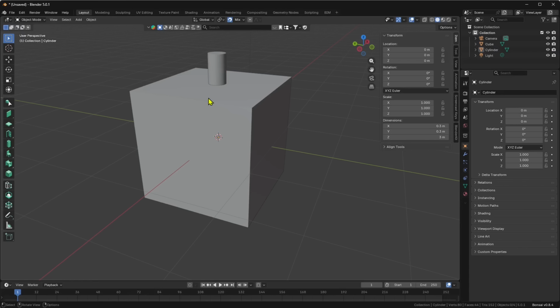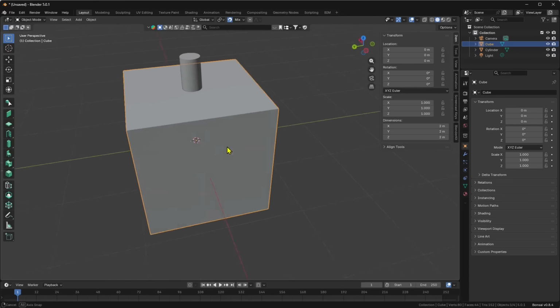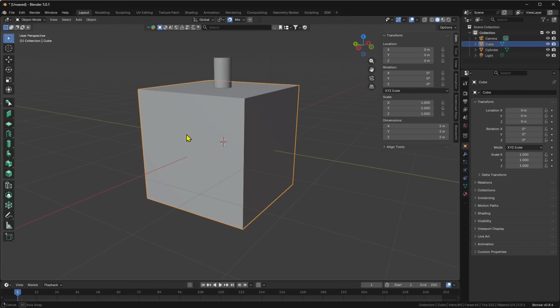Now we need to work on the steps. How can we create the step? Now, this is some suggestion that I give, but you can find your own way as well. But first of all, we can go again here in the dimensions and change the dimensions. So we are in meters. You can change the units. We dedicated another video about the units, but I'm going to keep the meters.